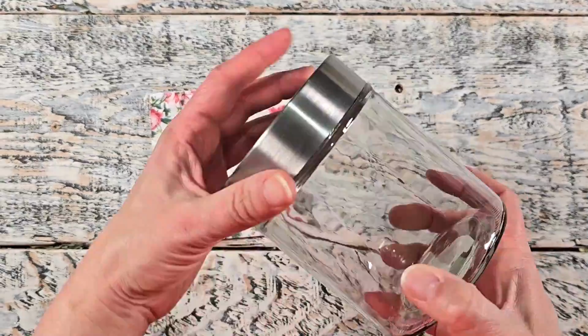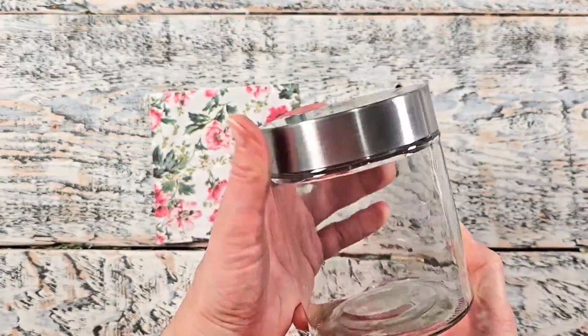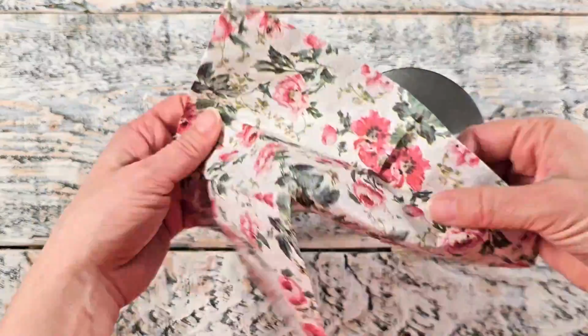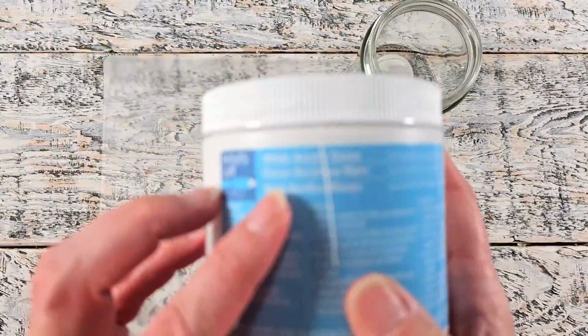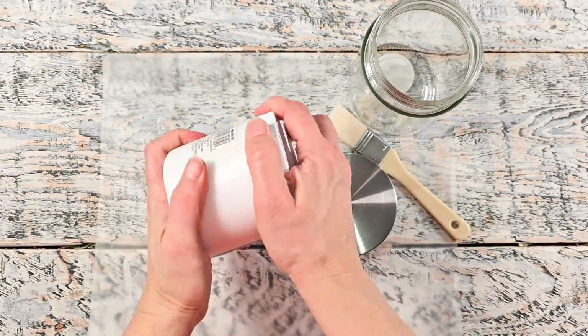Dollar Tree carries these beautiful glass jars with these metal lids, and I thought it would be great to turn this into a gift. I'll be using this beautiful floral napkin that I had. Don't ask me where I got it. I've had it in my stash for a long time. I'll be using this gesso. It's Artist Loft brand and I got it from Michael's.